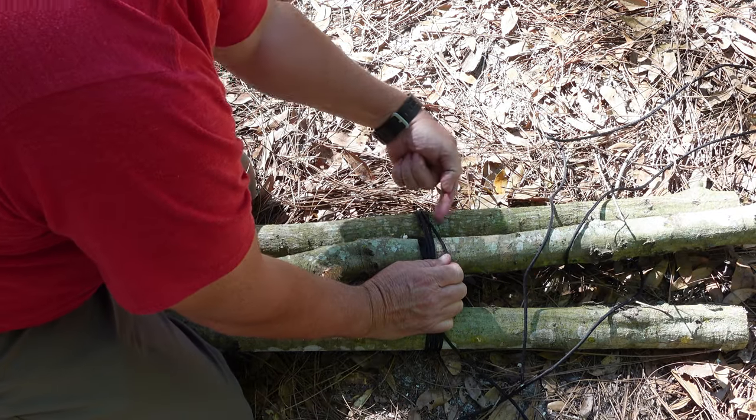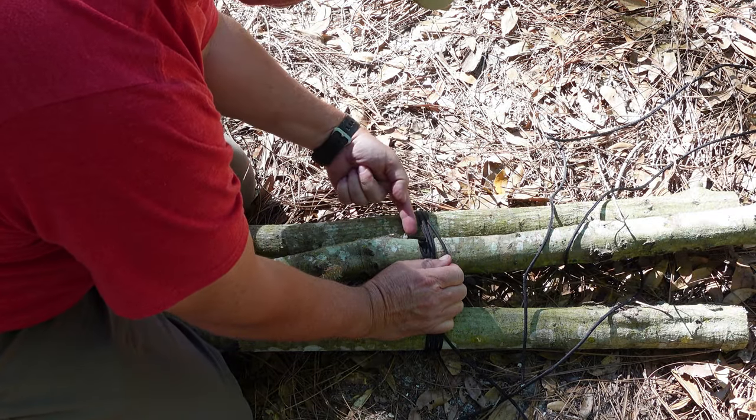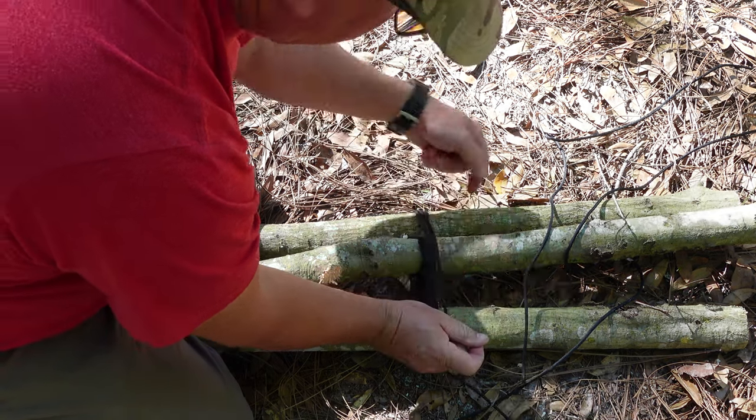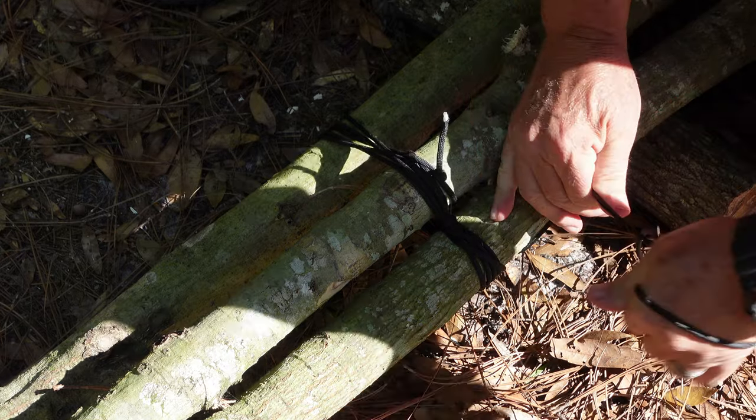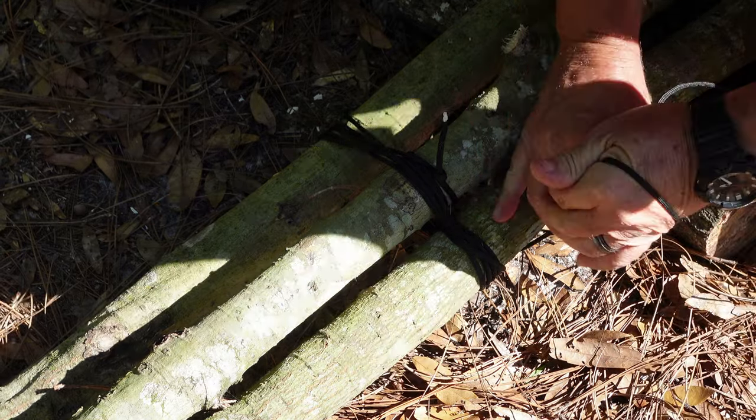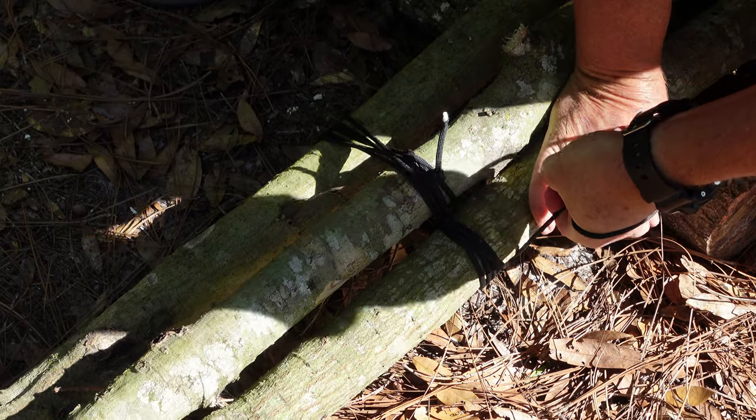And then what we're going to do is we're going to go around this twice. Come over and come around this twice. See how that's going to be able to pull that down? You can almost hear that tightening up. You could put a stick here if you're hurting your hand and tighten that down.